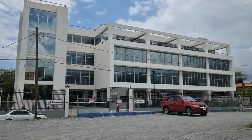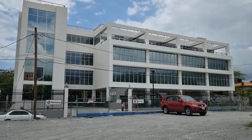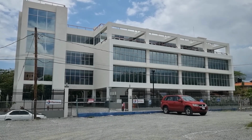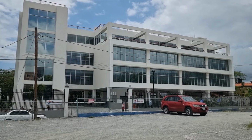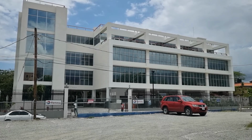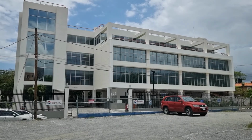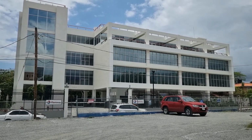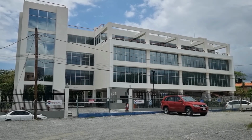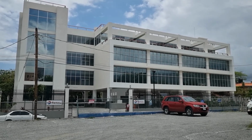But construction is really an amazing thing, guys. I remember one Sunday I'm passing here and I did the excavation when they were digging out about 2 floors down. And then this is what we have now, a completely completed building. It's coming from nothing, and it just goes to show the power of engineering and architectural design and construction overall. So let me know what you guys think about this completed commercial development right here on Hope Road.